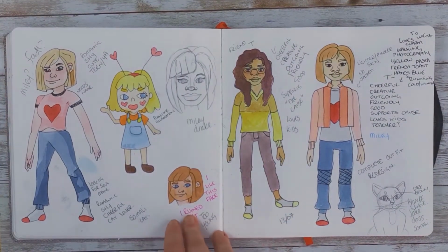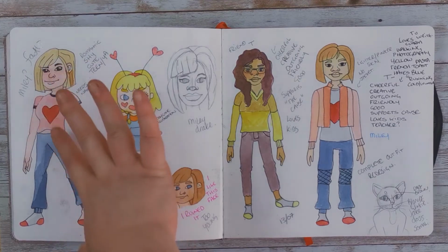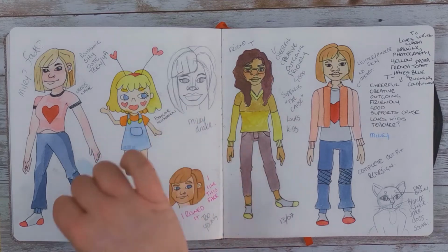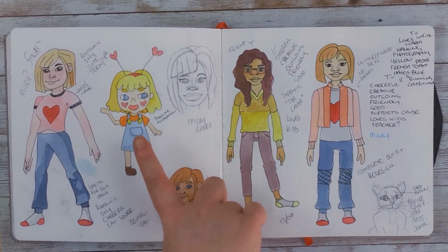Then we have a page of... Here I drew her again with short hair, and I didn't really like the style of it. Too stiff and too not good. This is Polygon Illustrations Avatar.